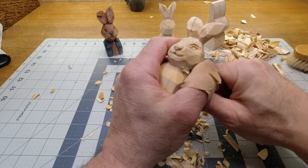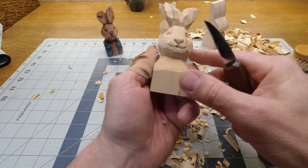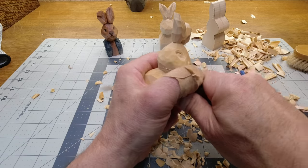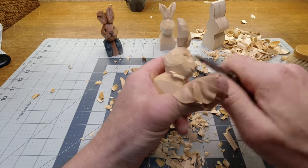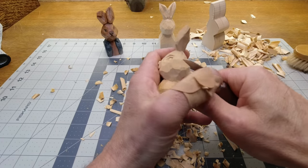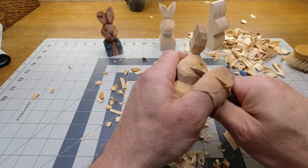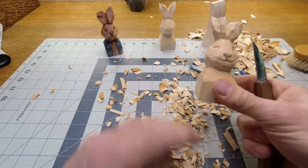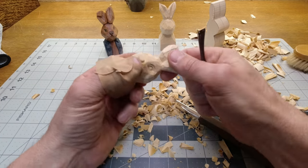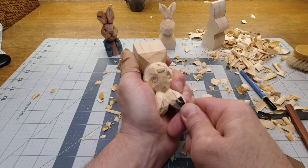Bring those sides out. Little bit more. All right. You don't want all these little sharp edges, but again, you can fine tune it. Let's move on to, we're back to the ears. Same thing. We can take our V tool and take out our lines.